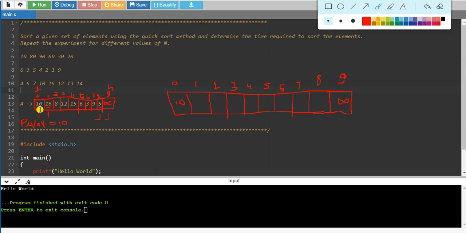So if you go on comparing i to j, and if an element is smaller than i, then j and i will get swapped.